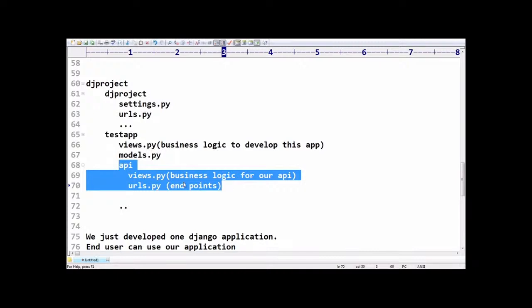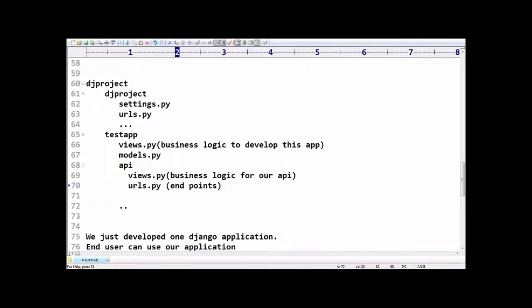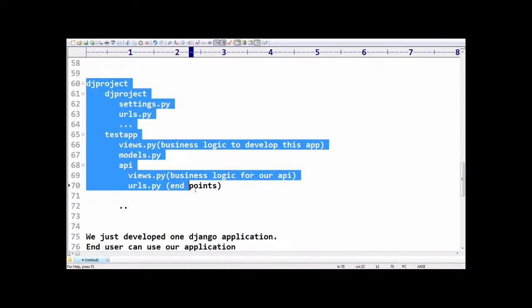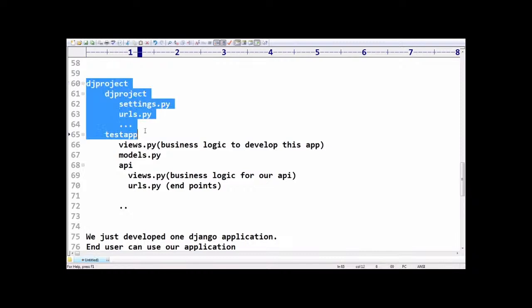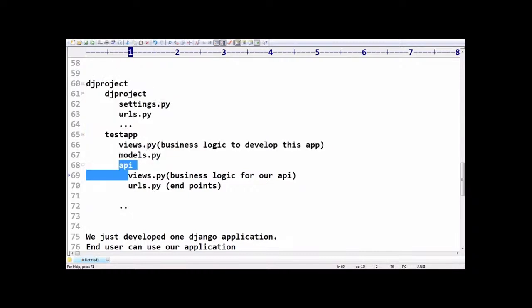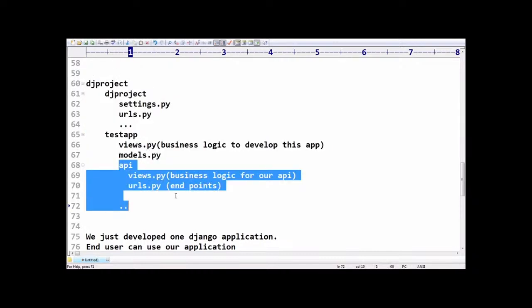Just get this picture anyway. At last, after completing REST API, I will develop a small application. For the normal application and then the API for that application, I will do both, so that you may get much more clarity. But up to that, it is better to keep this picture in your mind.